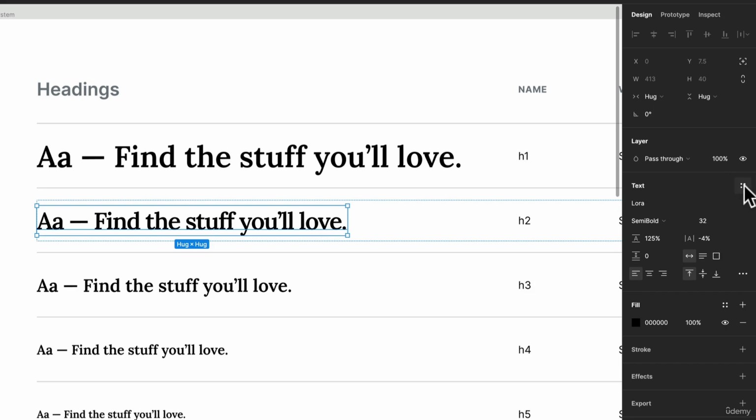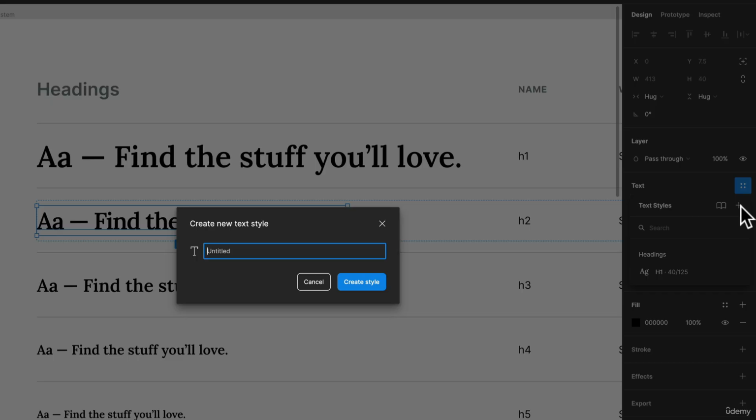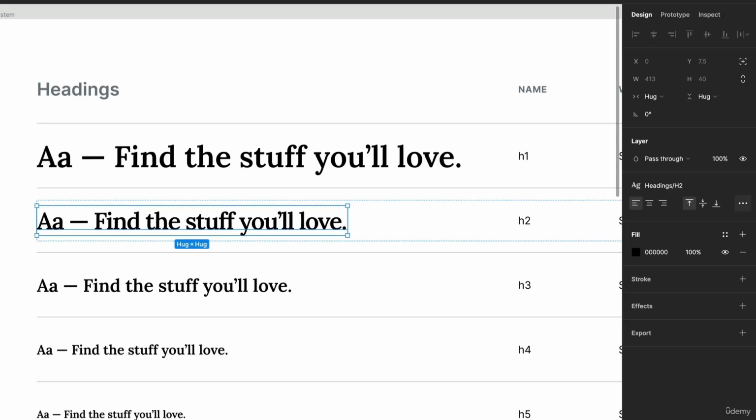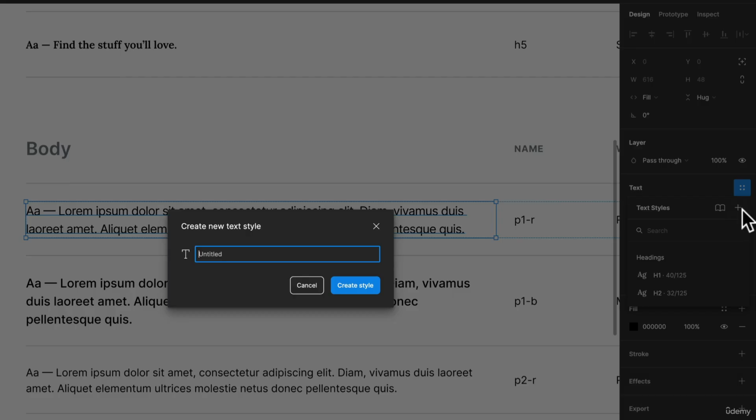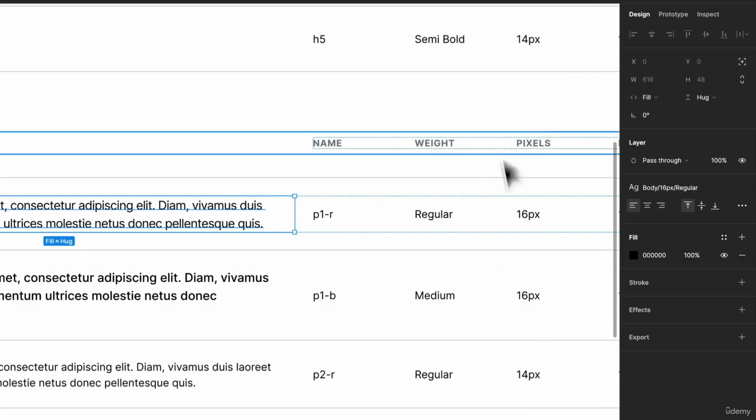We can do the same thing for this one. Go in, say headings, and we'll call it H2. Oops, I'm just going to capitalize it. I'm going to come down here now and do the same for this, but I'm going to call this body, and I'm going to say 16 pixel, because now we have variations within sizes. So I'm going to say 16 pixel regular. You find out what you think is something that you want to use. This is the type of conventions I'll use, like 16 pixel regular, just based off of the types of weights I'm using.